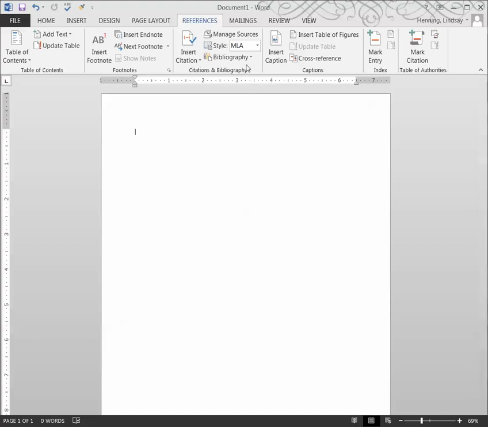Now, here I am, I'm working on collecting information for the report, and I need to document the different sources that I've gotten my information from, right? So open up Word, come to the References tab, and here's the tool that you're looking for: Manage Sources. It says in this tooltip that's popped up, you can edit and remove sources, search for new sources, and preview how your citations will appear in your document. How cool is that?